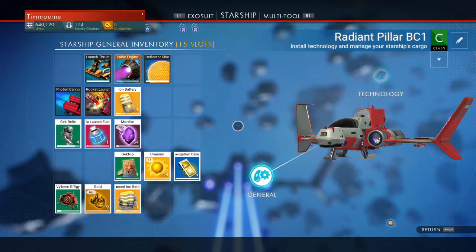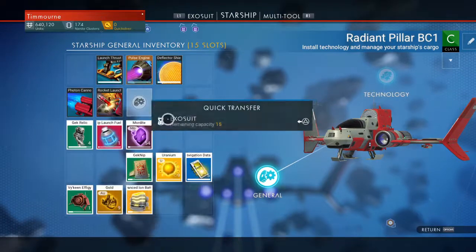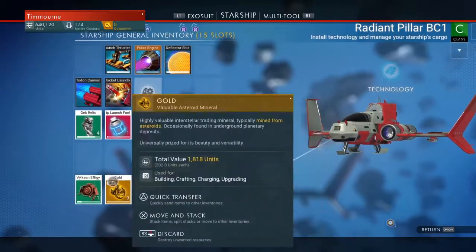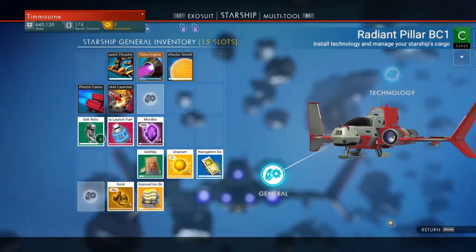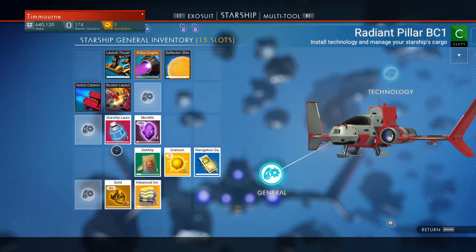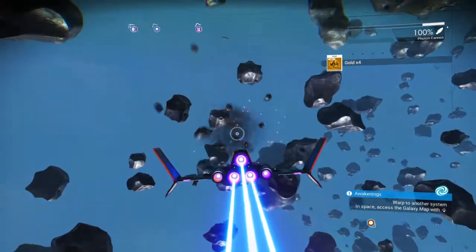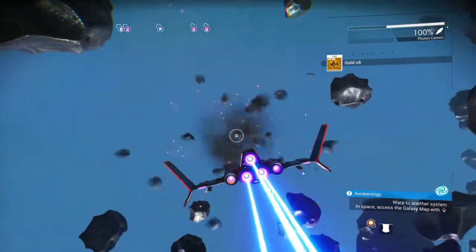Okay, so we need to transfer to the exosuit. Let's go ahead and do Viking effigy, the Gek relic. And that gives us room for tritium and silver. The other two things we're going to get while we're out here.